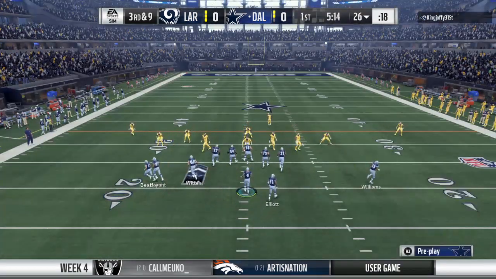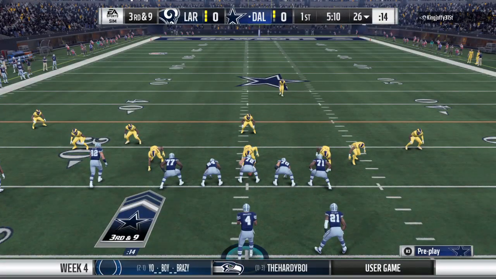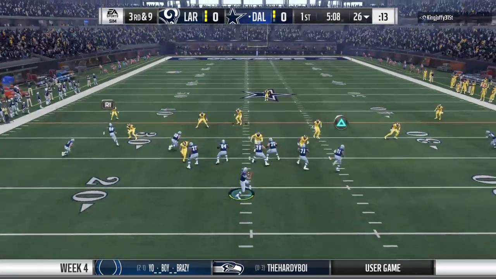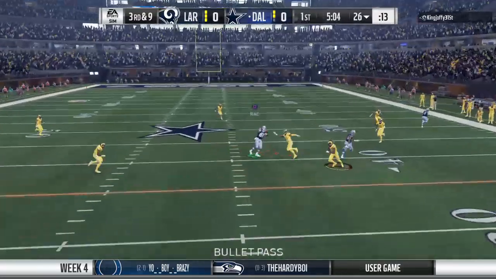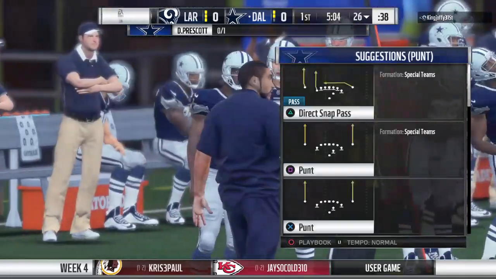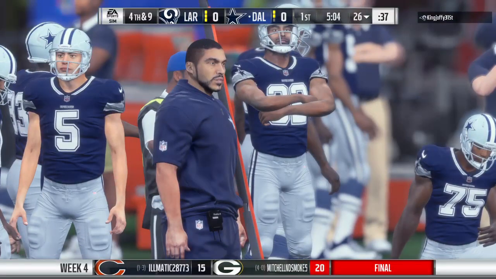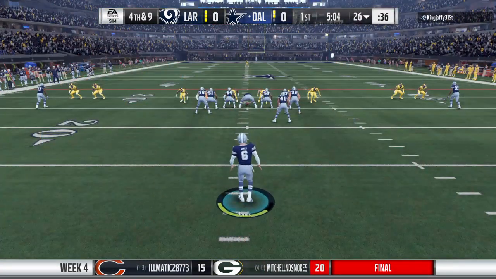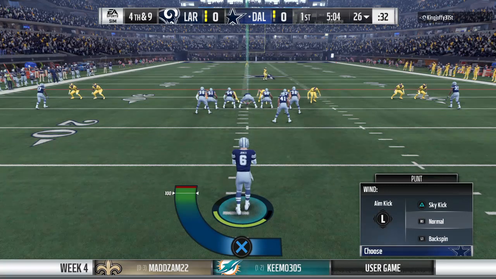This is 3rd and 9. Out of the gun. Here's Prescott. And incomplete. The contact made the ball roam free and brings up 4th down. Now that's a great opening series defensively. You force what should be a 3-and-out on your opening possession. And great coverage there on 3rd down to force the incompletion to set up 4th.